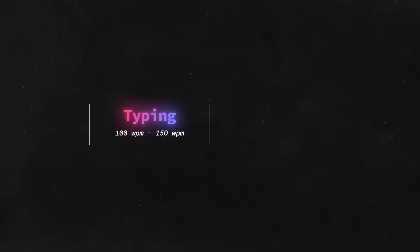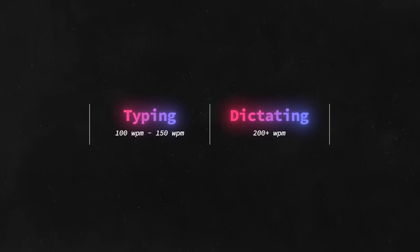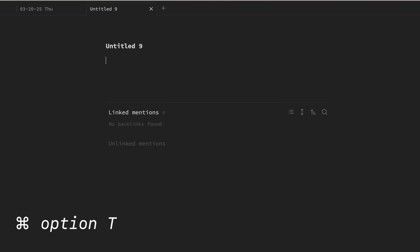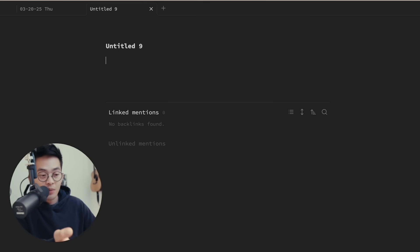If you think about your typing speed, most people range between 100 words per minute to maybe 150 words per minute if you're super fast. But if you are dictating, you can actually speak at 200 plus words per minute with no issues. Let me show you how this works — I'll open up Obsidian and hit a keyboard shortcut I've mapped to Command Option T. So this is a test to see if it can transcribe anything that I'm saying.